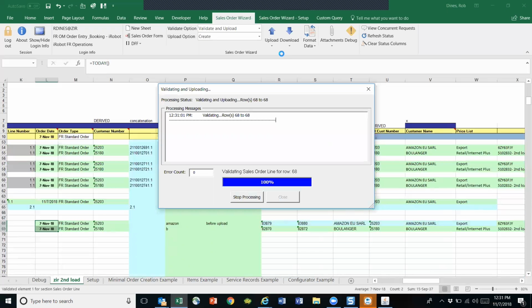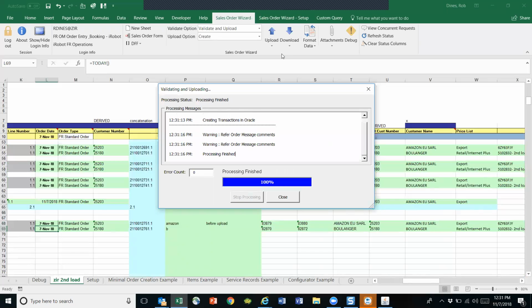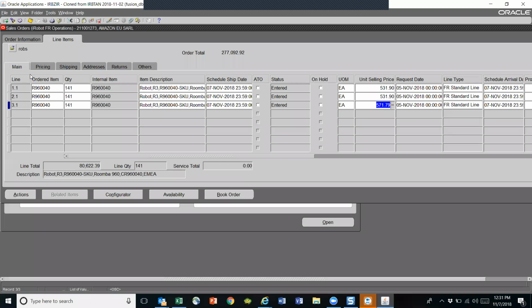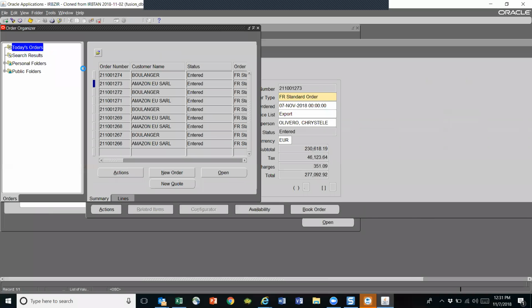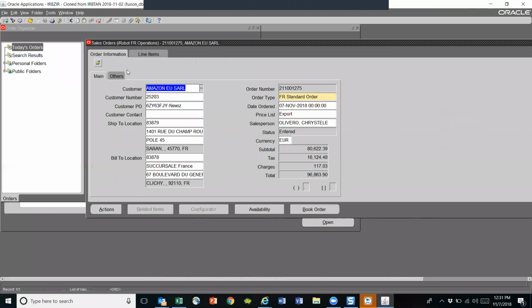So this will be interesting to compare the debug sheets for these two uploads to see if the upload is identical. Okay, all right, so let me go back into the application and price one of them. Amazon, let me open up the Amazon one.